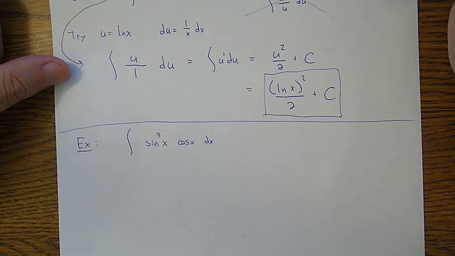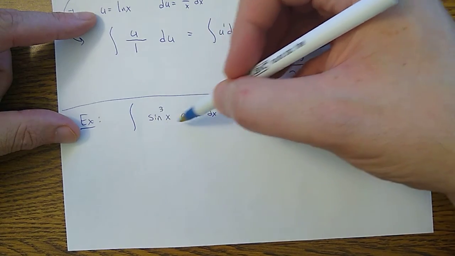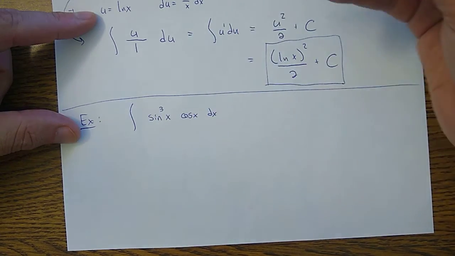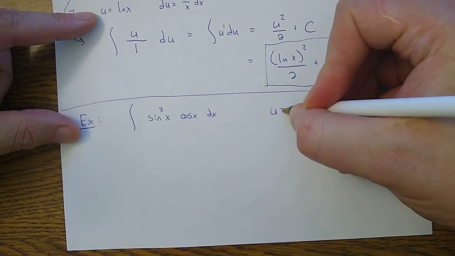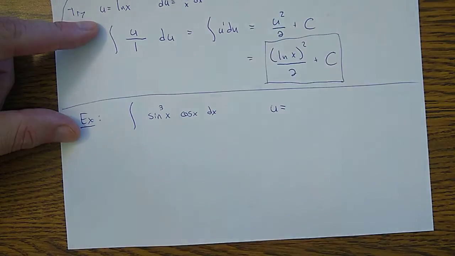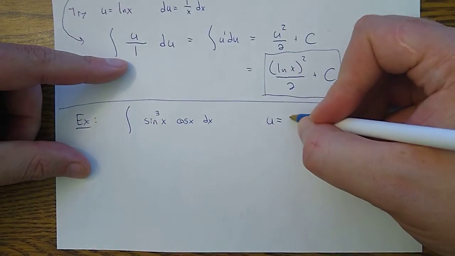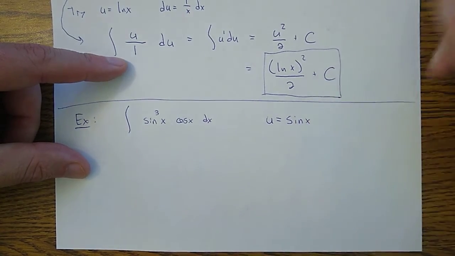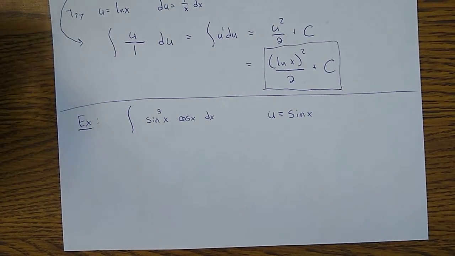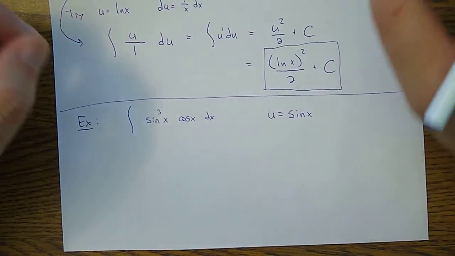But it helps to be able to think one step ahead. Now, let's talk about this one. Of course, sine cubed, that's the same as if I put parentheses around sine and then cubed on the outside. So then sine would be the inside and cube would be the outside function. My advice is to pick the inside, so I would let u be sine, because sine is on the inside of the function that is cubing it.